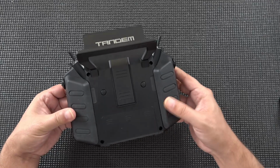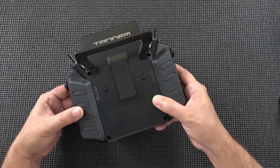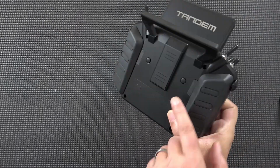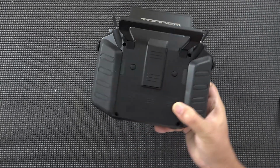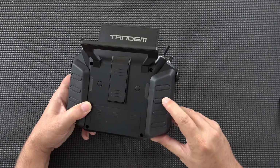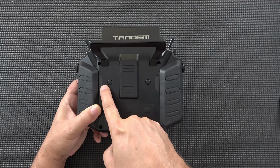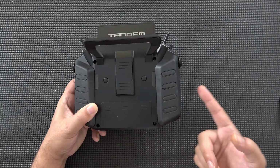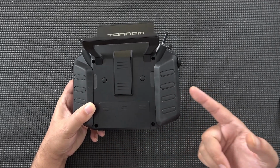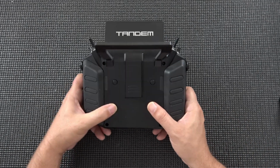When you're holding the X20S in your hand, they're very easy to touch right with your finger, so very easy to access. You've got points here, here, and here, as well as here, here, and here. Those open up and allow you to get to the adjustments on your gimbals, so you can tighten them up, loosen them, whatever you need to do.